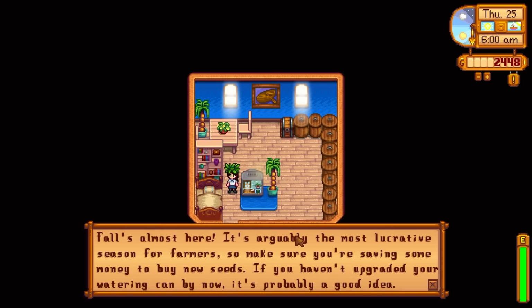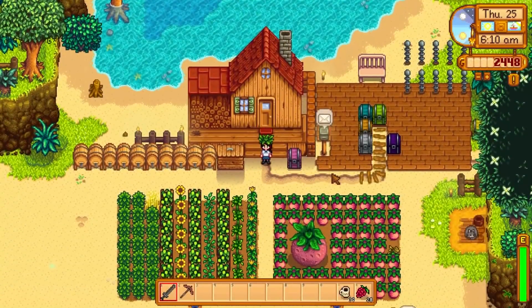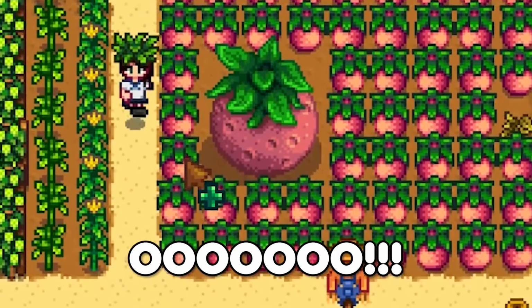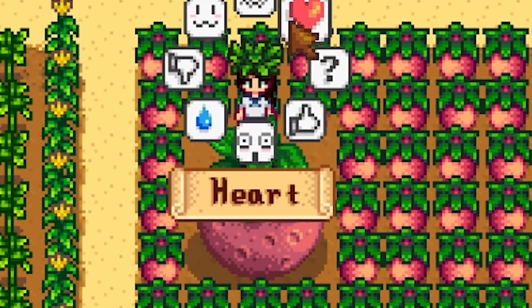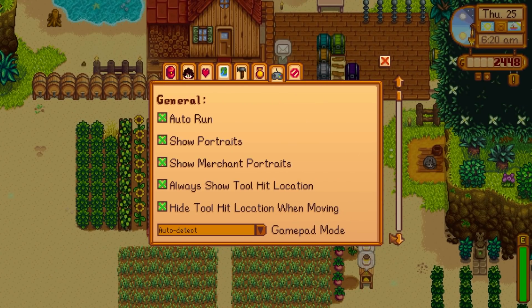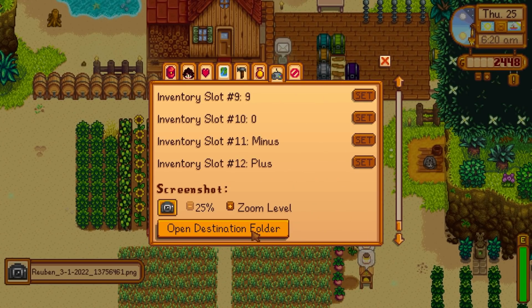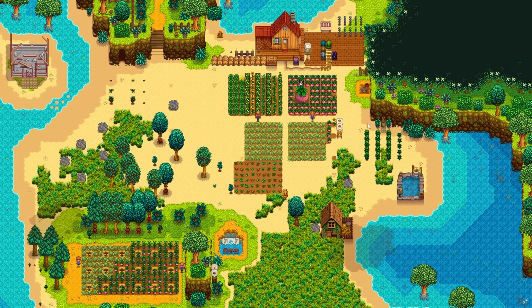Oh yeah, talking about fall time, we need to make sure that we have everything ready for the fall. Oh! Ooh! We have this giant melon that's fantastic. I'll go ahead and get this screenshot and see what else we got on the farm today. Giant melon. Awesome. Got some tea. Gotta take care of that. A little bit of honey.